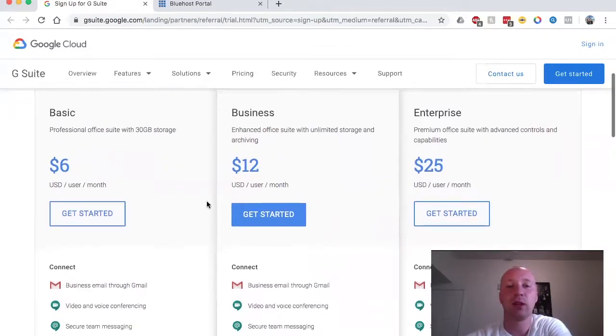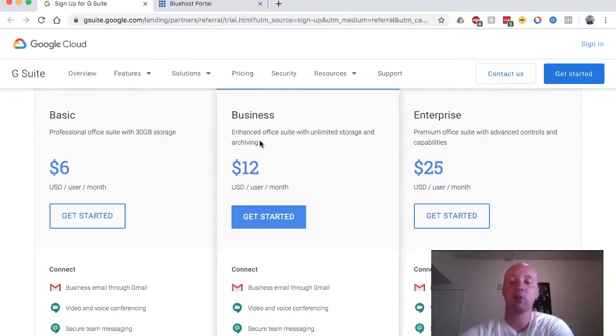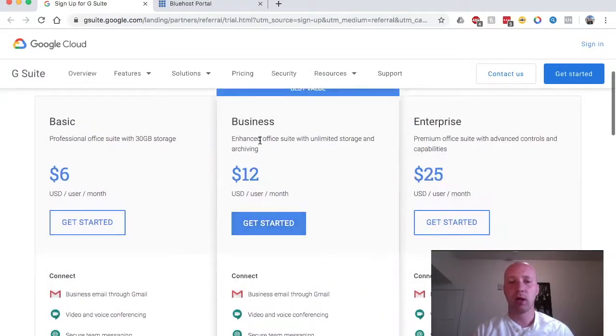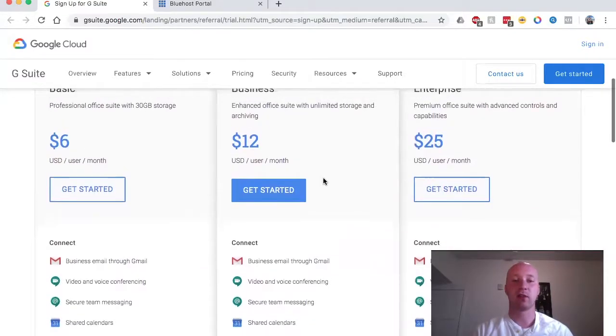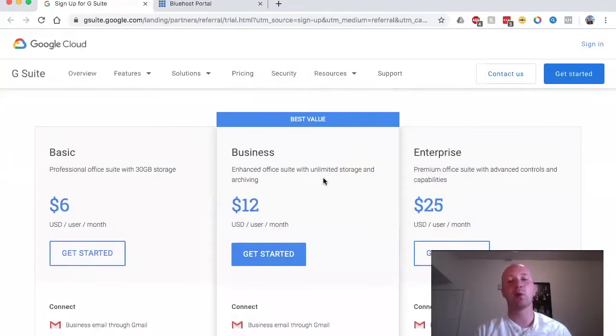And so if you come over here to the business package, and this is the one that I have, which is the one that I would recommend to you, just because I've seen what it can do and how it can help your business. All right, so over here you got unlimited storage. You can have as many emails as you would like for $12 a month, and it's just the better option. I know it's a little bit more, but that's what I'm going to recommend to you. So let's click Get Started, and we will go from there.